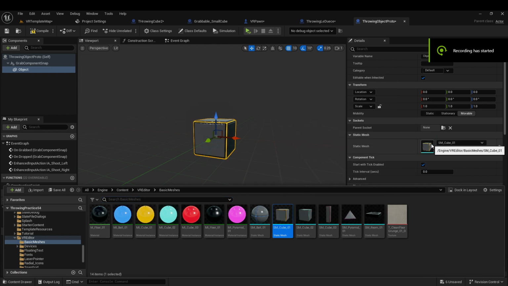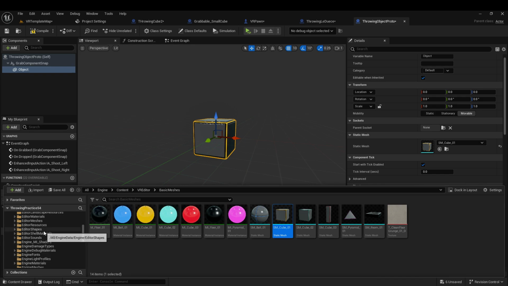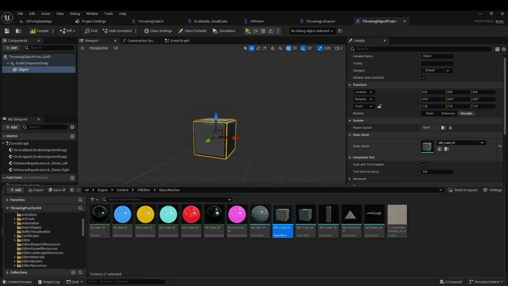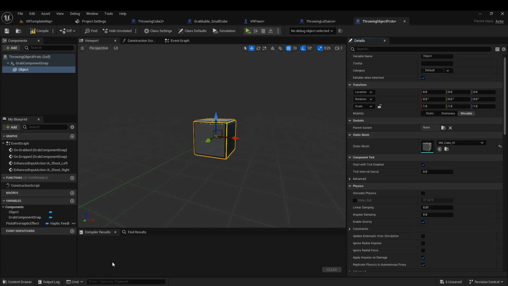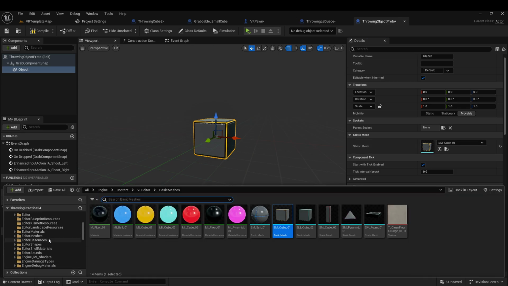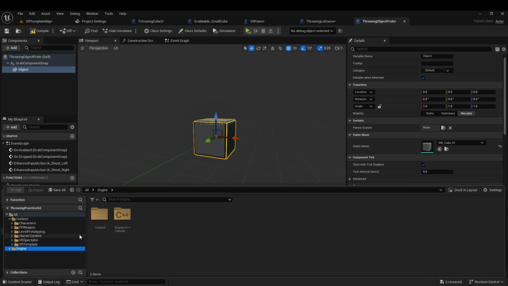I don't know why, but 5.4 also isn't showing all this stuff that's down in Engine when you search up here. Like if you were to search for this up here, you can't find it. You have to go down into Mesh now. So yeah, 5.4 seems a little funky about a couple of things, but let's keep going.